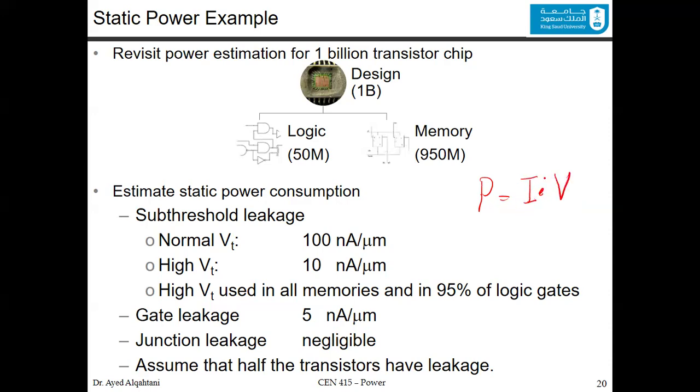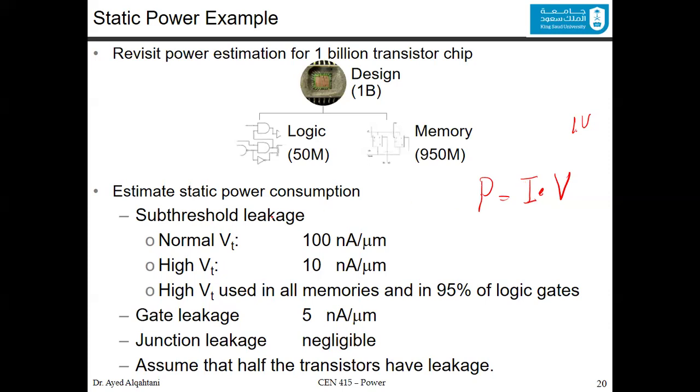The power is equal to the current times the voltage. Now, we know that there are leakages in the current. The voltage is usually the VDD, which in the previous example, when we talked about the dynamic power, we said is equal to 1 volt. So it's 1 volt. That's it. The voltage is there. It's constant. It's remaining there forever. It's 1 volt. But the current is changing based on the situation.